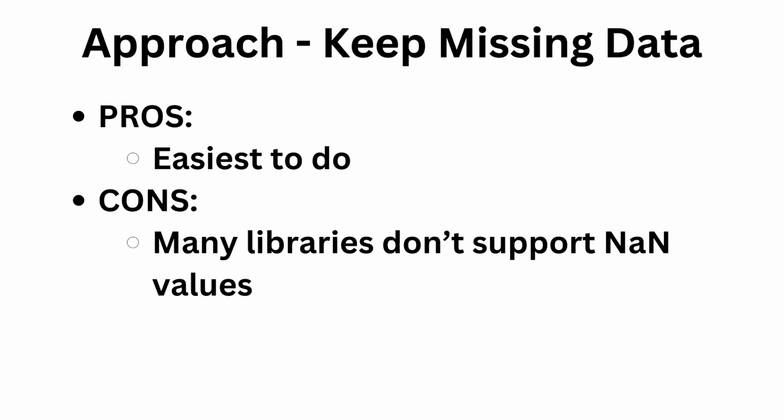Let's start with discussing keeping the missing data as is. Basically, if you're missing a data point and it shows up as not a number within a Pandas data frame, you just go ahead and leave it be as not a number. The pro is that this is the easiest to do. You just read in the data and that's it. You're pretty much done. The other pro is that it does not manipulate or change the true data. Your data set was missing a value, and so whenever you use it, you're going to report that it's missing that value. So what are the cons here?